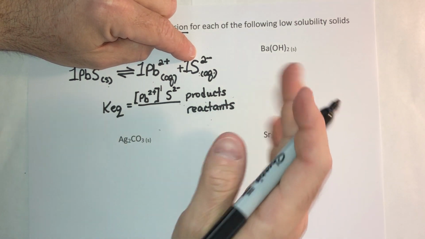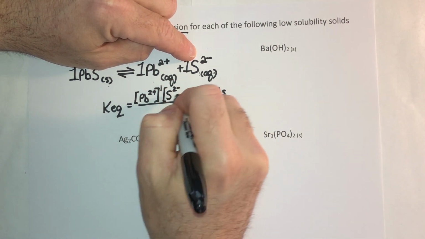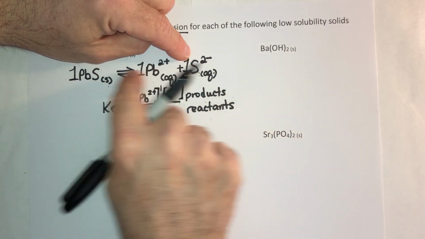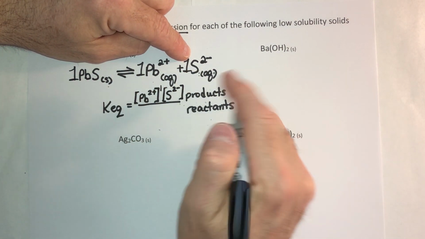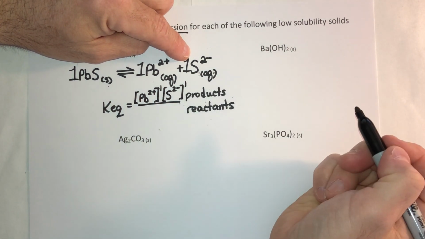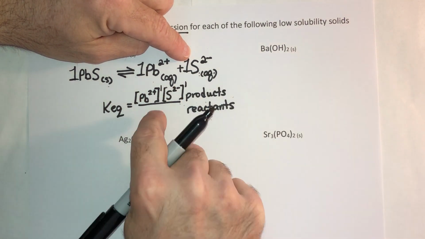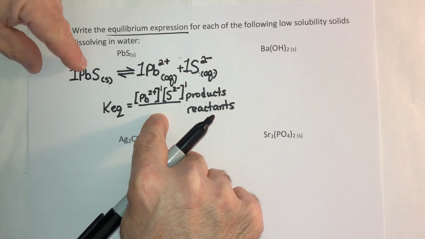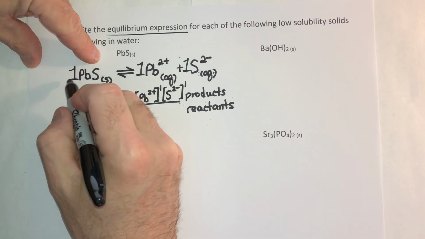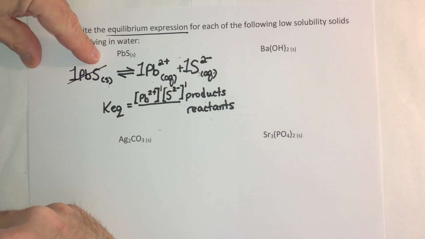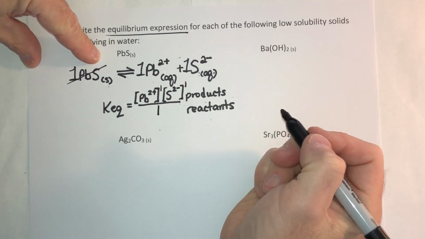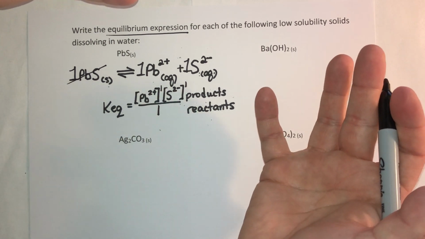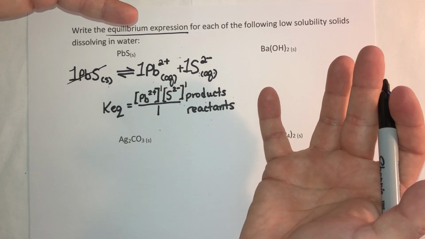Again, to show that it is concentration, we are going to use square brackets. And again, you use the 1 to balance this equation in front of the sulfur, so its power is going to be a 1. In the denominator, that's where I would put my reactants. But my reactant is a solid, and I'm not allowed to include solids. So really, it's just over 1. Now, in the world of math, do you need to write down a denominator if the denominator is just a 1?